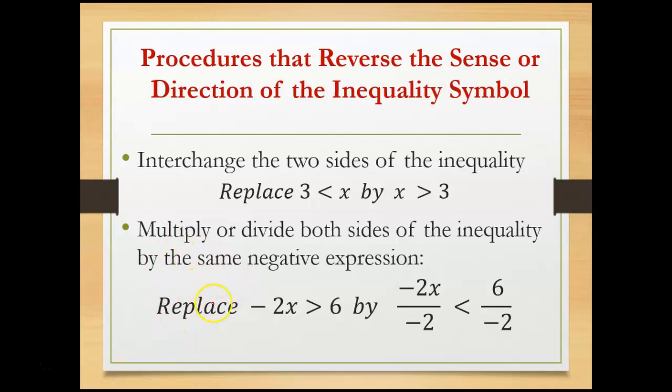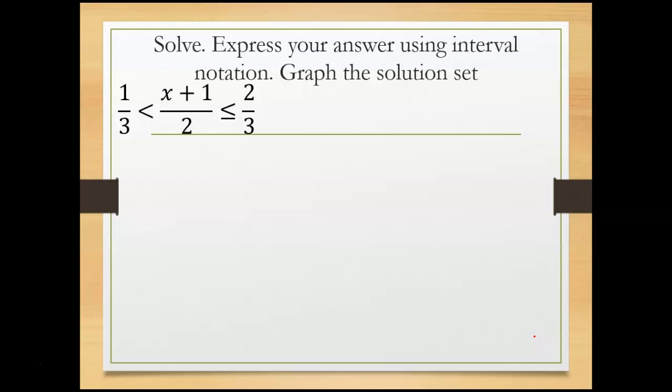So another time you change the symbol is when you multiply or divide by a negative number. If you add or subtract a negative, it doesn't change it, but when you multiply or divide, and when that happens, just look at the expression also. If you pay attention to it, you see that it will not make sense. So you have to change it. So it's always good to read it also. So let's solve a problem.